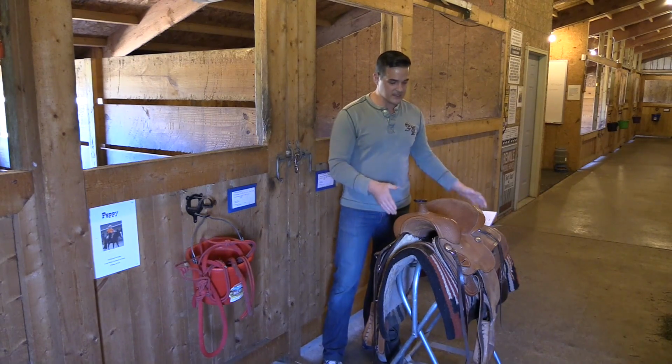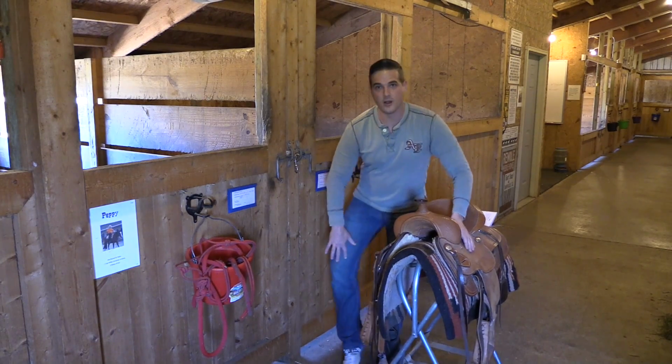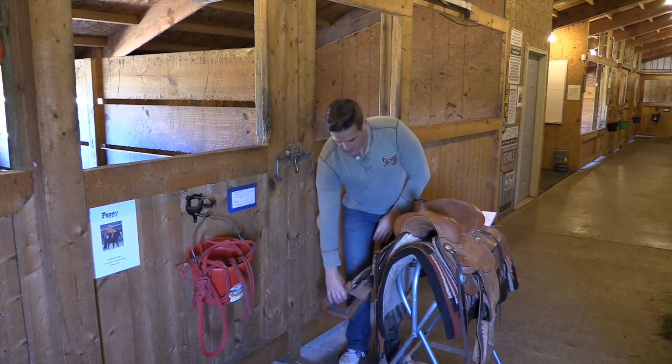Then along the sides here, if we're going to go on both sides of the saddle, you've got the fender. This is what's going to run down along the side of the leg, and then all the way down on the bottom of that, you've got the stirrup. Okay.